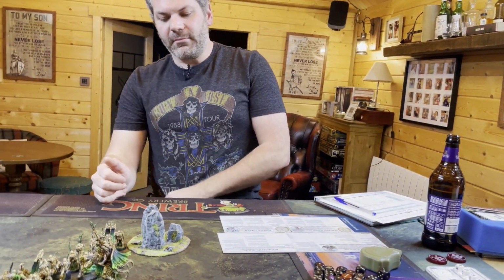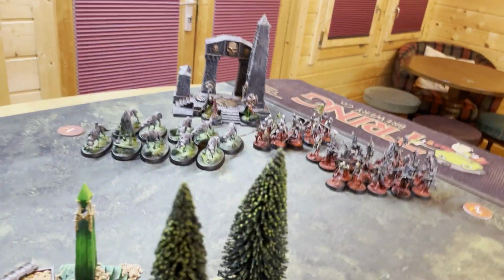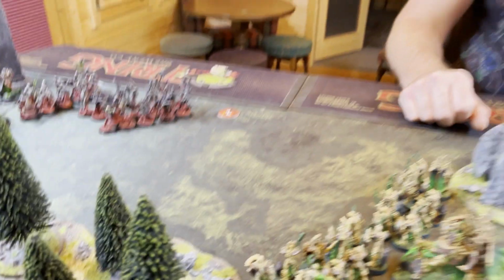So Ross is the ambusher. He's ambushing my very slow moving army. So hero phase, what are you guys going to do? First off, I'm going to roll some Relentless Discipline points.